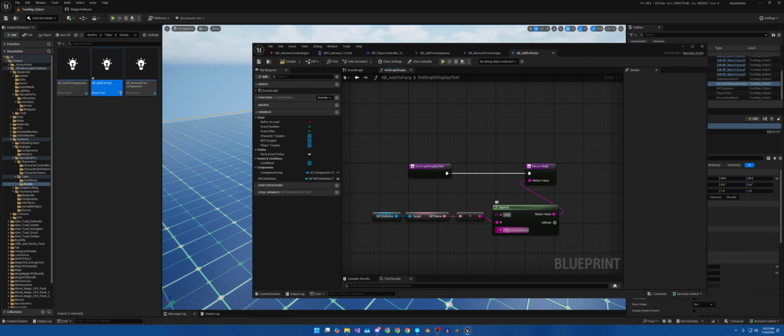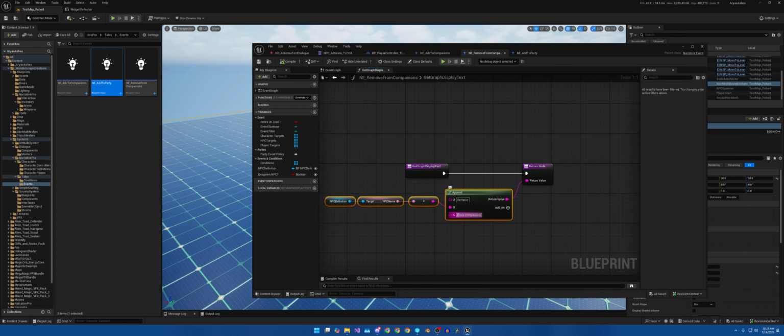Add to party. So now we have it to where we are adding to the party. There we go. Needed to fix that for my own sanity. And now they will be added to the party.